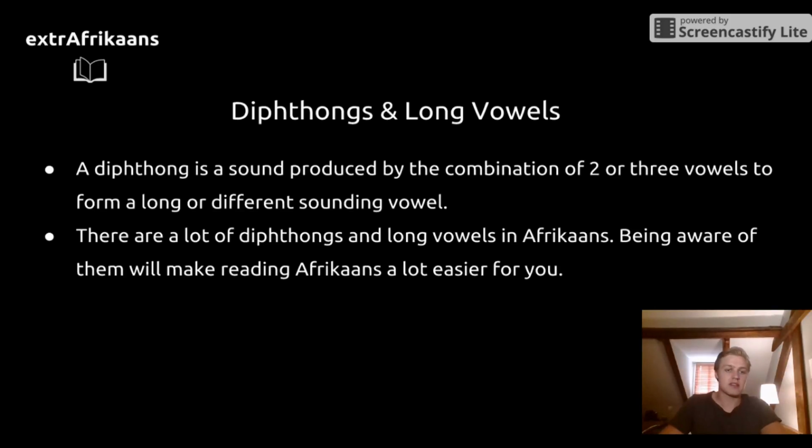So firstly, as I've said, a diphthong is a sound produced by the combination of two or three vowels to form a longer or different sounding vowel. There are a lot of diphthongs in Afrikaans, and of course, it's not essential to learn all of them off by heart immediately. I think it would be a useless exercise because it'll take you forever.